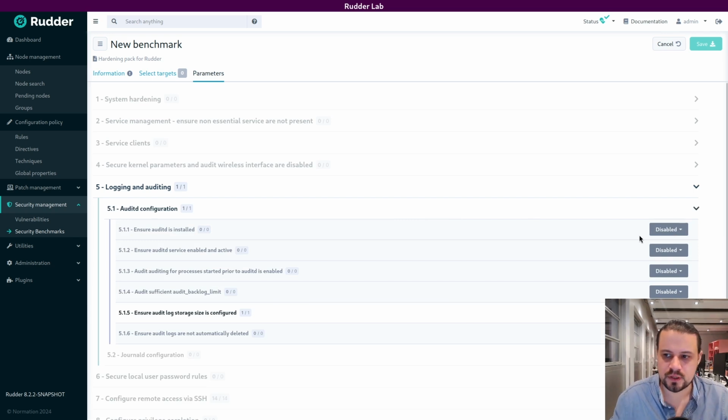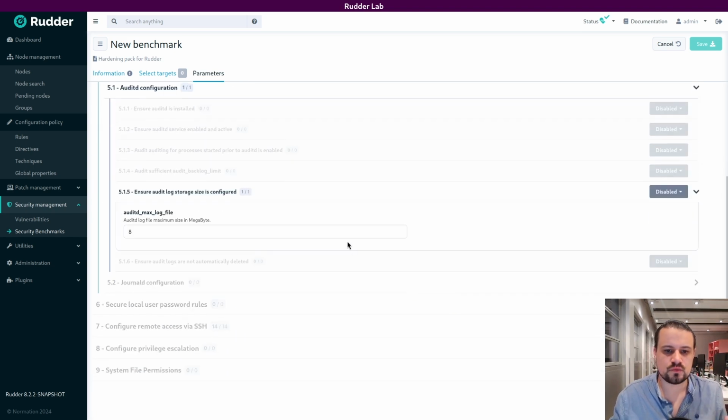So for example, here we can see that for each of the components, we can set them either in a disabled state or in an enabled state. And we actually have two enabled states, one that will just check and report if there are problems, which is called audit, and the enforce mode that will remediate the problems. So we have this first level of configuration, and then we have a second one for some of the items that can also take some additional parameters that will allow to customize what the actual values must be.